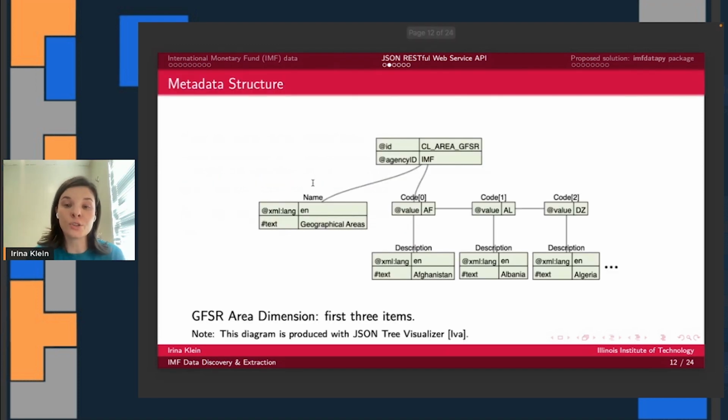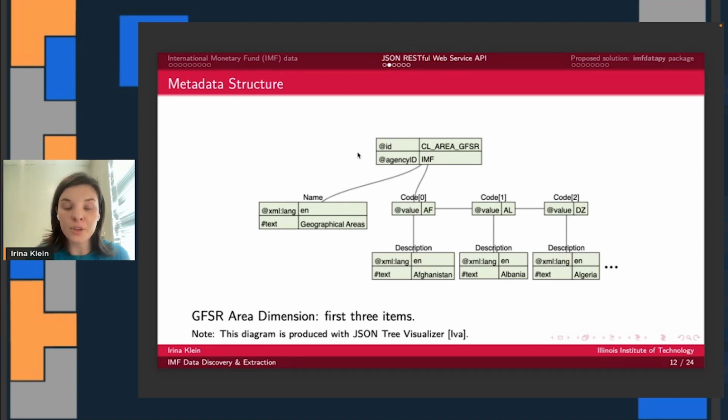As I said, it loads JSON files, and this is how a JSON file could be visualized. So here we have an example of metadata structure in the GFSR data set, which is the government financial statistics revenue data set. And this is the area dimension.